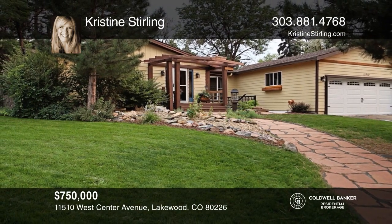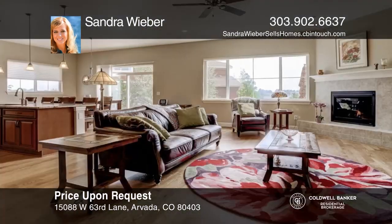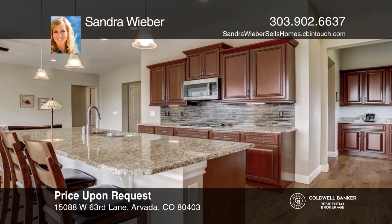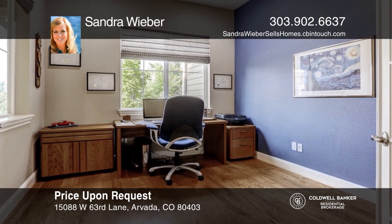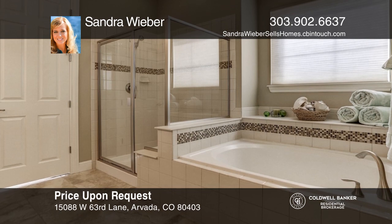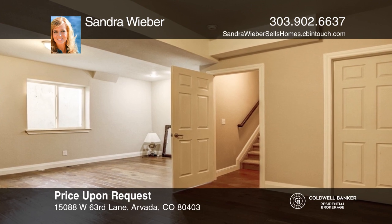Welcome to this beautiful, customized home that feels like a mountain retreat. Starting with the open beams, rich woods, and stonework, this spacious home flows out to the best of outdoor living on an almost half-acre. Featured in this 3,581-square-foot home, you'll find an open floor plan, creative workspaces, flex rooms, five bedrooms, and three bathrooms. The home also includes an incredible full apartment in the lower level. For more info, contact Christine Sterling.